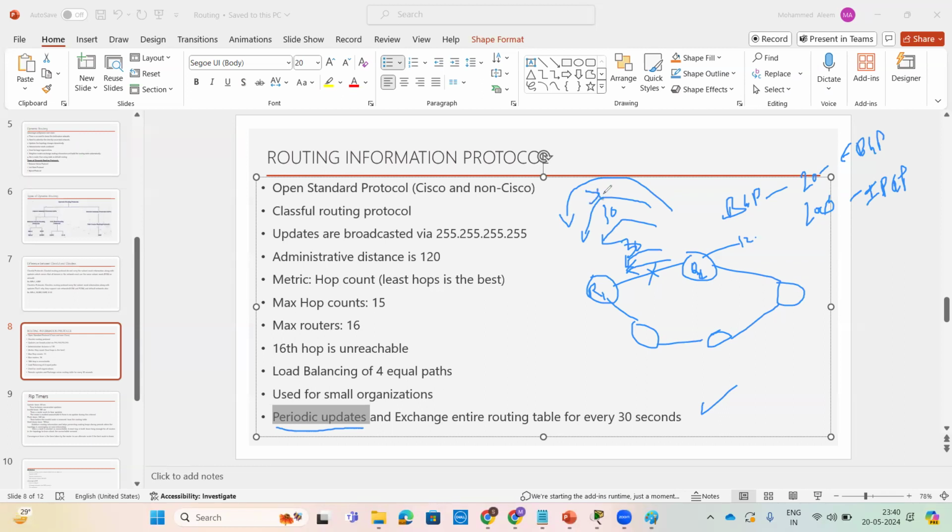After 30 seconds, it will send the periodic update for the entire routing table again. If this router has 1000 prefixes, they will be sent every 30 seconds. That is a periodic update.